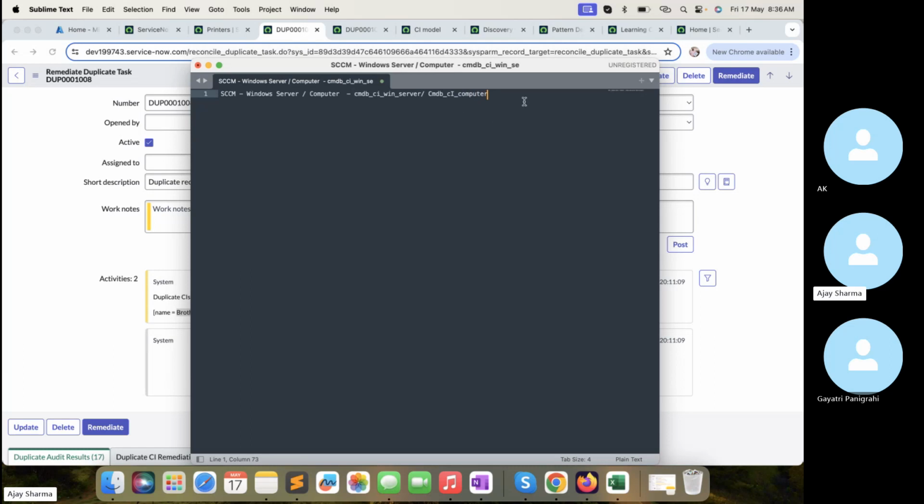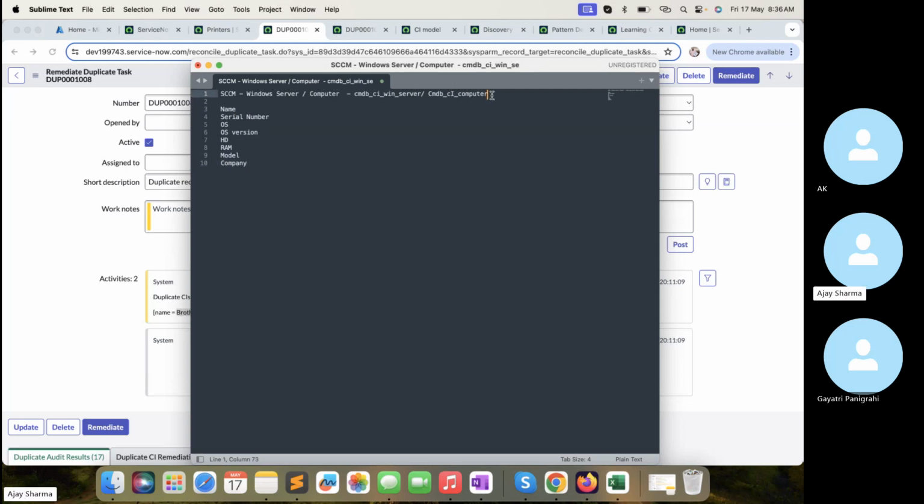So these are your target tables. Now you need to understand what attributes are coming from the source. For example, the attributes coming are name, serial number, OS version, HD, RAM, or model, company. So these ten attributes are coming from the source.